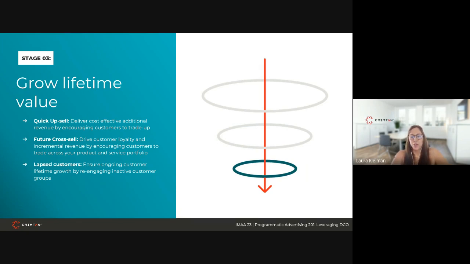So if a customer has been to your site but they haven't come back and interacted with you, we'll agree on a time frame. It can be 7 days or it can be 60 days, where we'll retarget them with new promotional messages or special offers, encouraging them to re-engage with the brand again. And the objective for Grow is all about incremental return on investment.